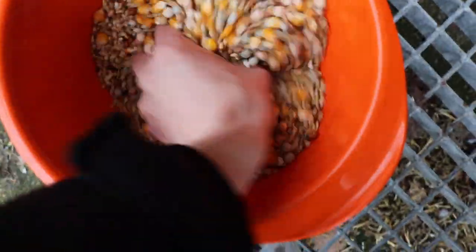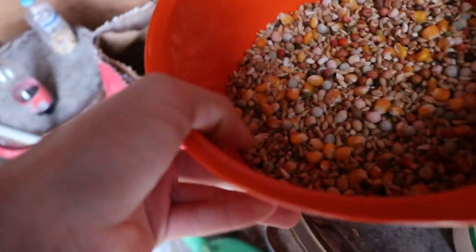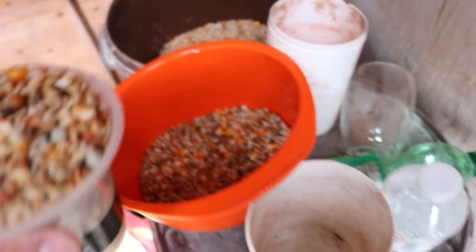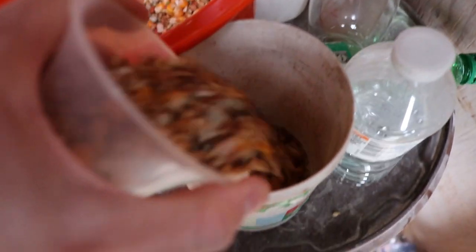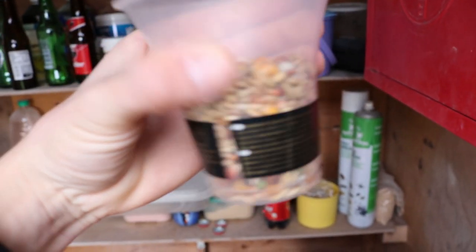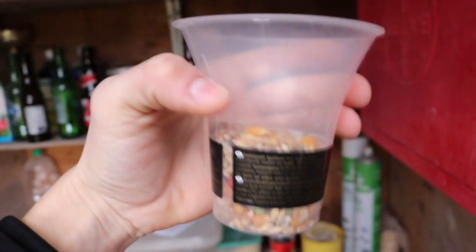Let's do that. And that's what they are going to get for food. What I do is I take one cup, this is one cup, I put it in another cup, and then just a little bit too much. That's just about right, and that goes right to the feeding tray.